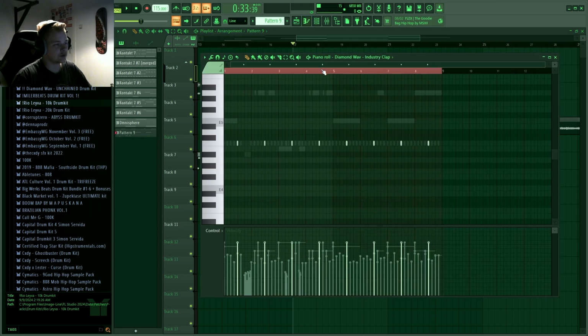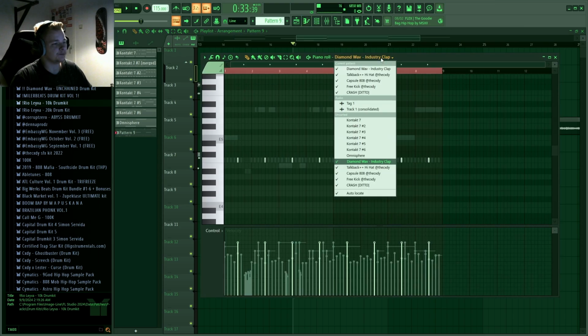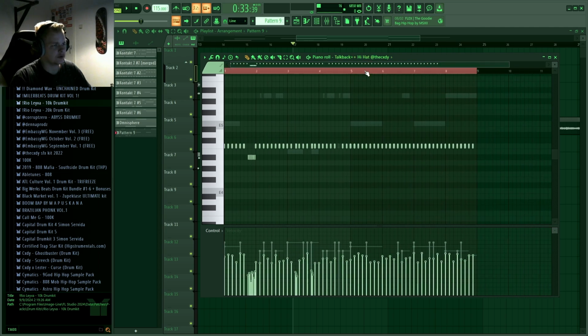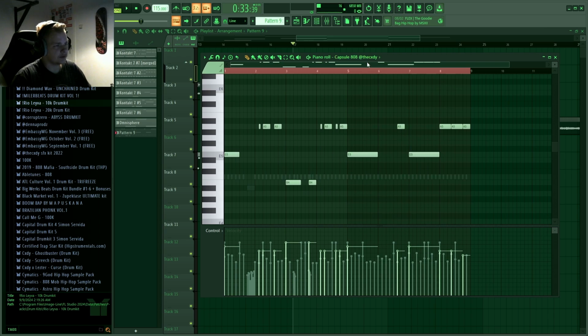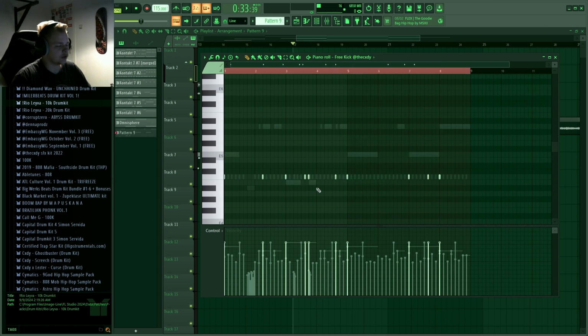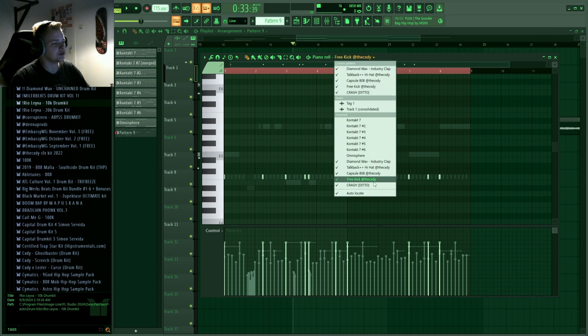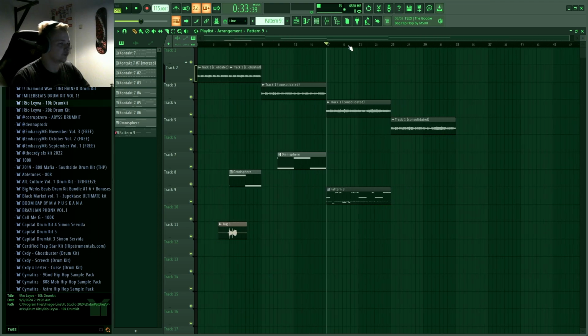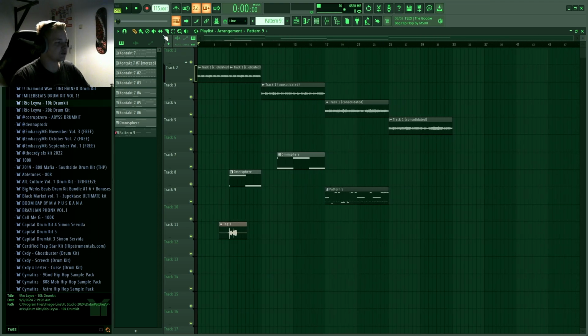Okay, so I added drums, nothing too special, just a standard clap, a hi-hat with a few rolls in there, one right here, two right there, an 808, a kick which has its own pattern, but somewhat follows the 808, and just a simple crash at the beginning to give the drop more feeling, I would say. Yeah, this beat is basically finished. I'm going to quickly do the arrangement for you guys.